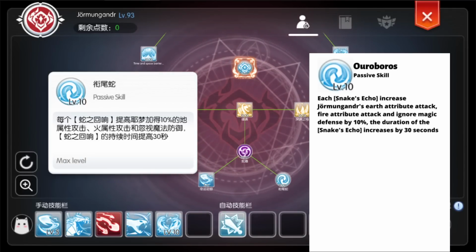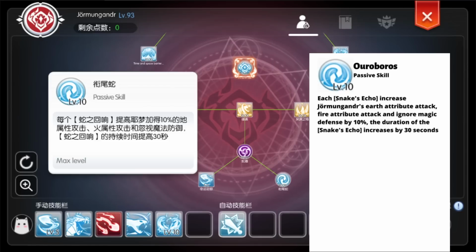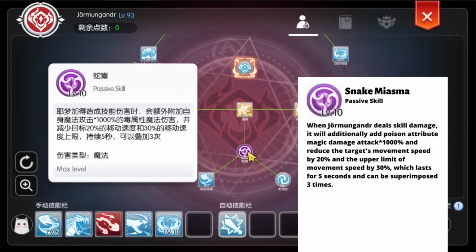Ouroboros passive skill. Each Snake Echo increases Jörmungandr's Earth attribute attack, Fire attribute attack, and ignore magic defense by 10%. The duration of the Snake Echo increases by 30 seconds. Snake Miasma passive skill. When Jörmungandr deals skill damage, it will additionally add Poison attribute magic damage attack, and reduce the target's movement speed by 30% and the upper limit of movement speed by 30%, which lasts for 5 seconds and can be superimposed 3 times.